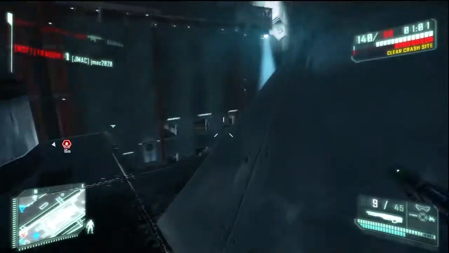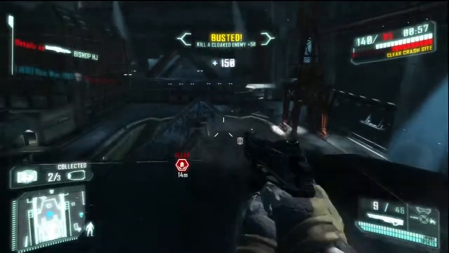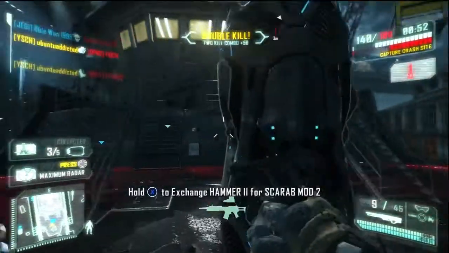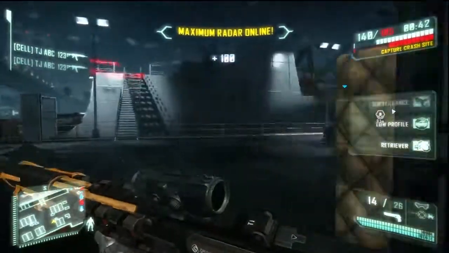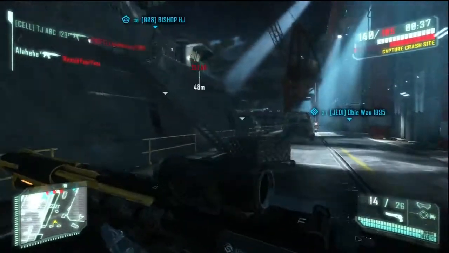I'll have to do a video on what the max amount of points you can get for each. They really nerfed the melee in this game, and you can see the guy, it took a full three melee hits to kill him. And then I come down and get a double kill with a fist stomp and get taken out by one of his friends. But yeah, I should do a video on what the max amount of points you can get is per crash site. You can see I got another max radar for my team.